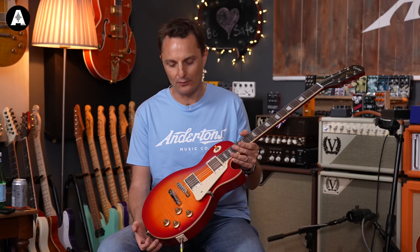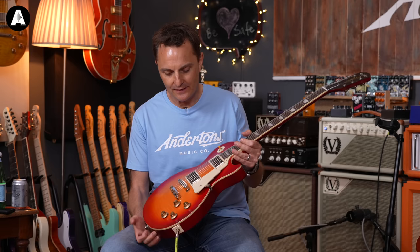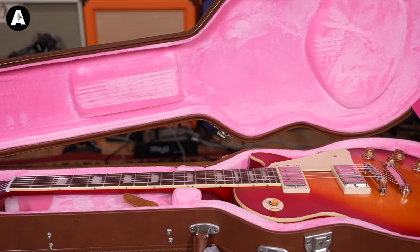Yes. So this is basically a top of the range Epiphone Les Paul. They retail in the UK at £749, and come with a beautiful hard case, which perhaps we'll do a sweep of, the guitar in the hard case, very much like an Epiphone version of the hard case that a '59 Custom Shop Les Paul would come in.